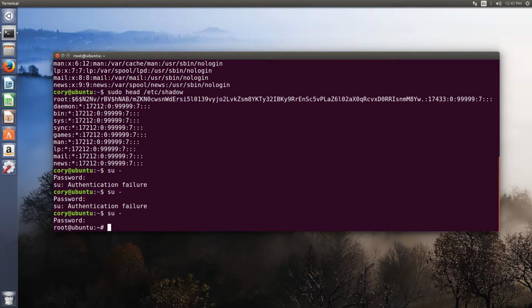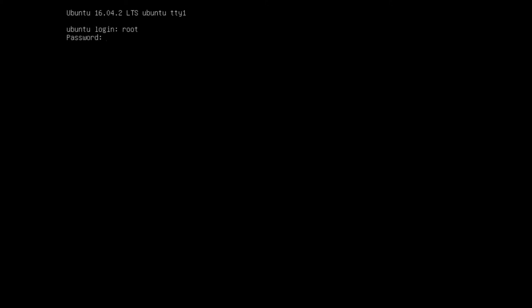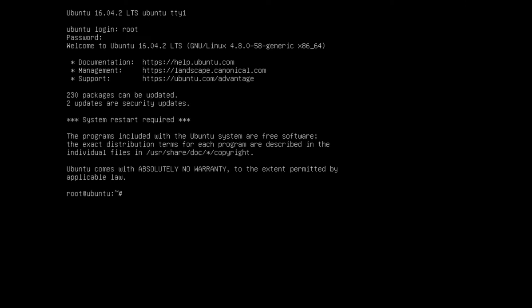That also allows me to come back to like a VT. So let me exit from Alice, and I can log in right here as the root user, and I don't have to go in as myself and then sudo root. Alright, but this is still dangerous because everything I'm doing is as root, and if I wanted to, I could delete the whole file system and it would have no problem doing so. It would say, alright, no problem, let me go out and delete these files, and we would be SOL at that point and have to basically reinstall the distribution.